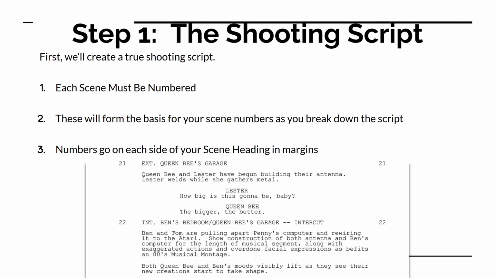Okay. Now, what you need to do is go back to the script that you just wrote, or maybe one that you have. For all of the scene headings, you need scene numbers. What these do is help us break down scene by scene, and then we can extract all the information we need out of here. We can plan the shots. We can plan for what elements are in this scene. That's why it's important that we're formatted correctly.